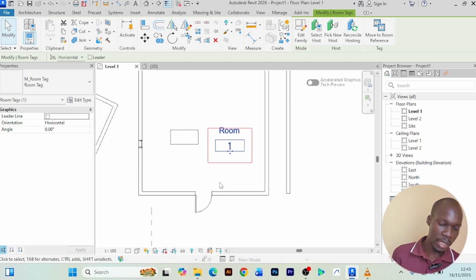Then we have space. The shortcut is SP. So yeah, basically that is some of the shortcuts that I wanted to show you. But of course, there are so many other shortcuts. We have annotation, we have views and the navigation shortcuts, we have modify tab tools, then we have system commands, we have view sheets printing commands, and a lot more. Most times you use these when you have a scenario where you really need them, and if you have not reached that part where you need to use them, it becomes less relevant. So basically that is what I wanted to show you today.